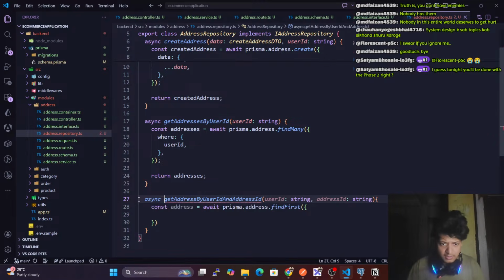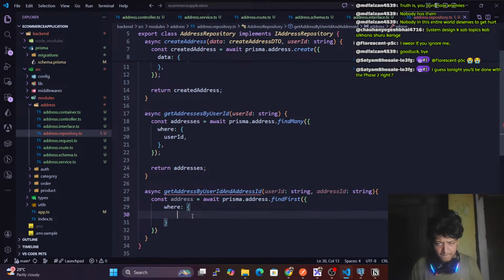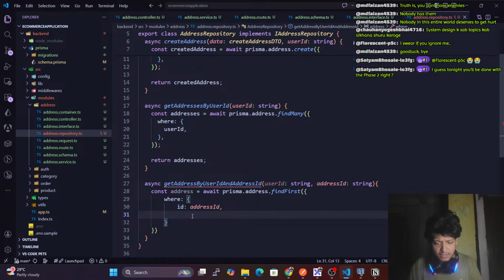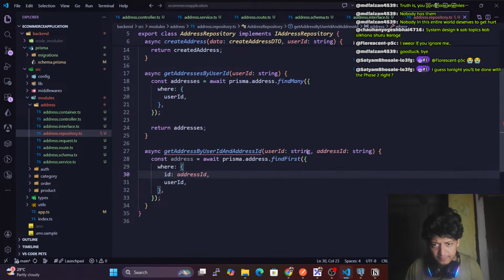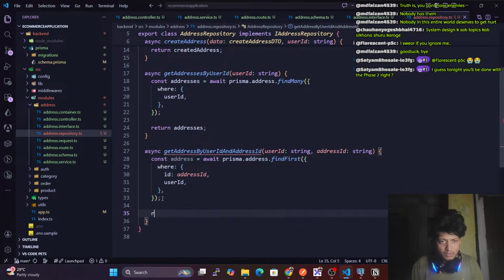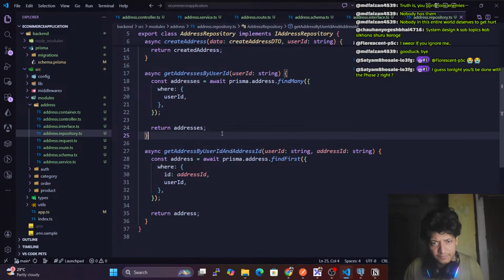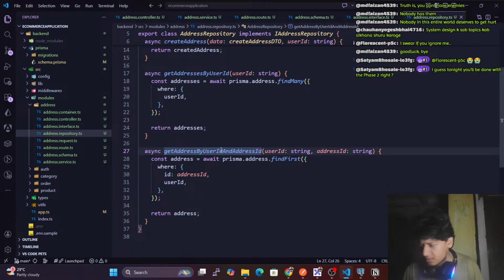This will be async, and here we'll have where ID is address ID and user ID. Okay, return address.